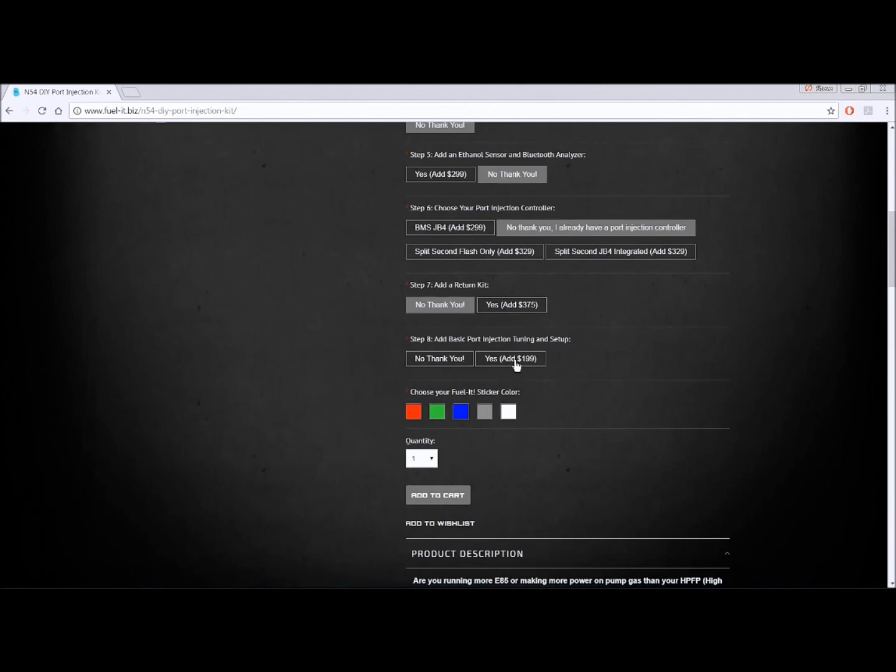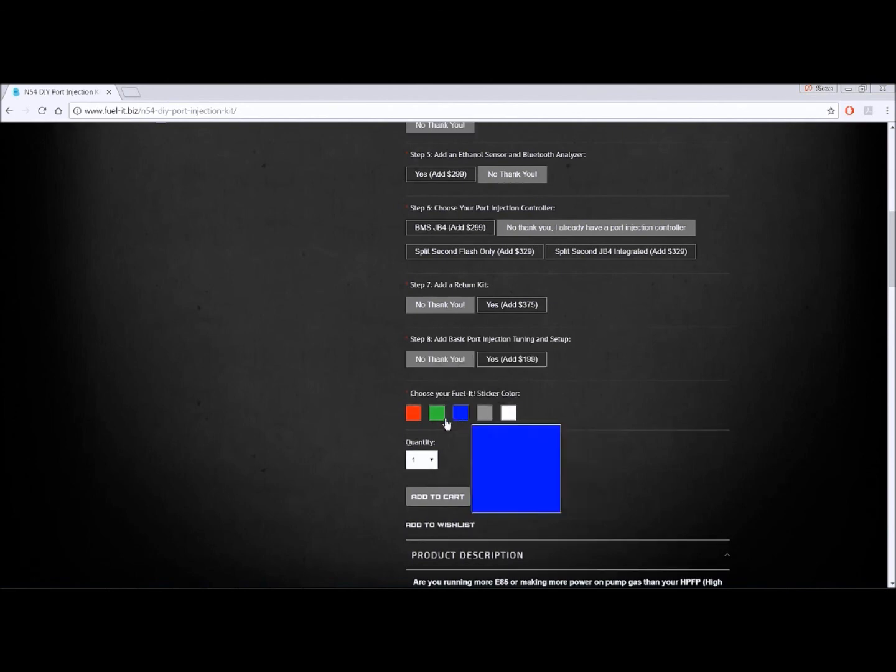In addition, we will then review your logs and make tuning recommendations for fueling, maybe scalers need adjusted, maybe JB4 settings need to be changed, what have you. This is the option that you will choose so that you get that one-on-one email correspondence with us that helps get your setup dialed in so that your fueling is all complete and you get the most out of your system. So in this case, we'll go ahead and say no thank you. Like I said, we're just doing a bare bones kit.